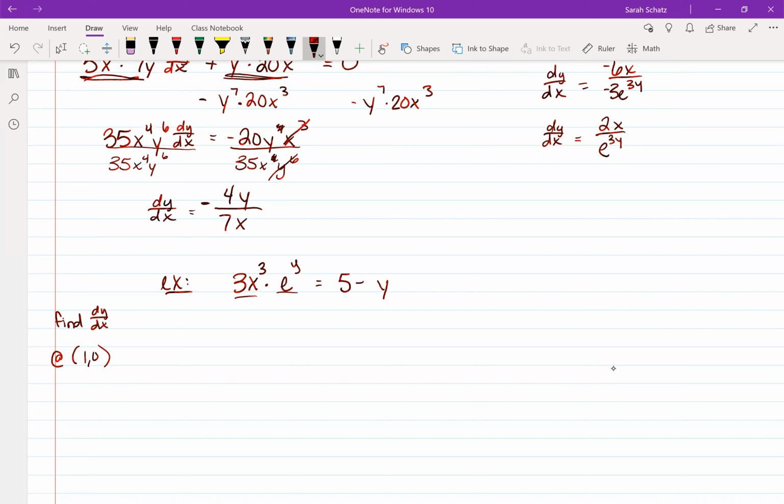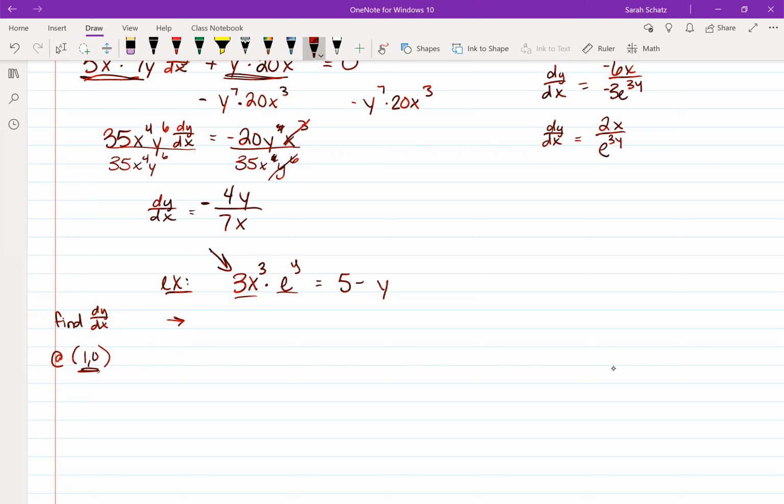So I do have product rule over here. I think the key on this, you guys, is make sure you don't take this point and sub it into the original. That's going to give you nothing of use. It's going to really mess things up. So you have to take the derivative of everything first. Now, that dy/dx that you find in this first step, it doesn't have to be isolated. You can then put in the point and then get your dy/dx by itself. But you have to do that first step like you've been doing on all of these.